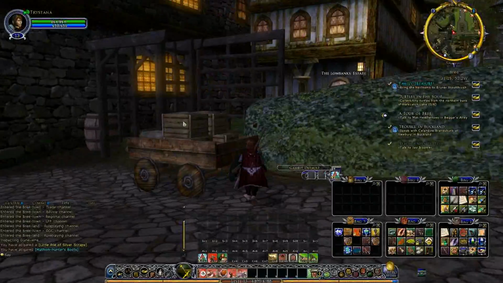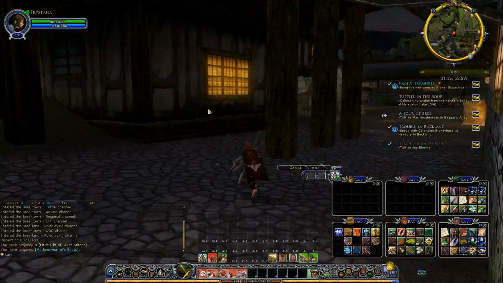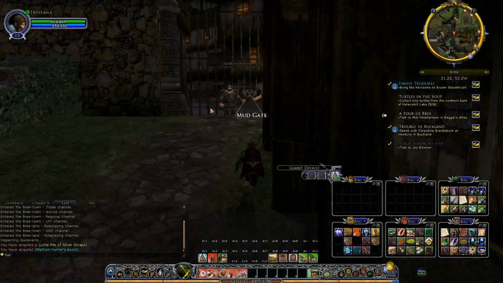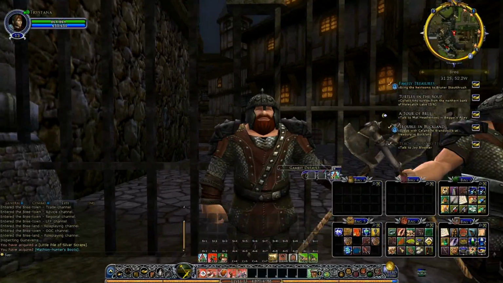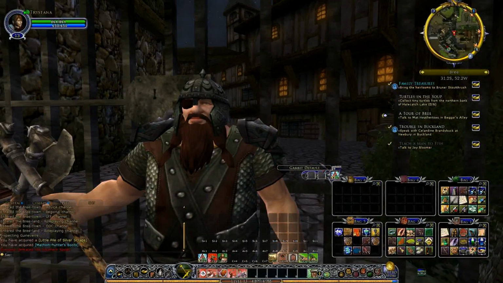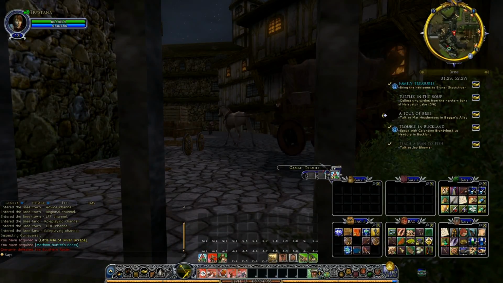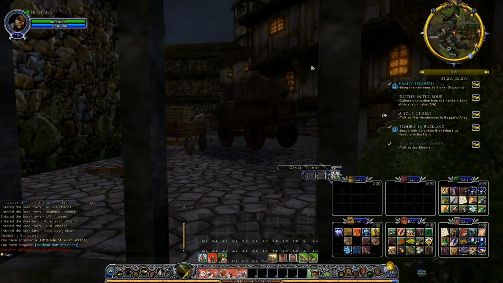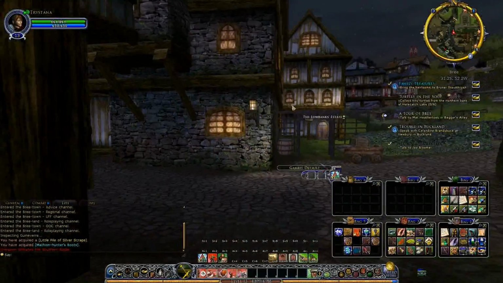I think my mouse is playing up again today. What have we got over here? A mud gate. Not sure if that's quite a Game of Thrones reference, but we've got some dwarfs, one with an eye patch. And there's some stuff going on in the background where we can't get in there. So another little bit of eye candy.